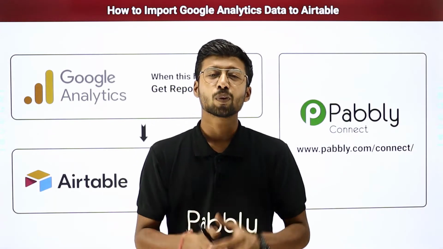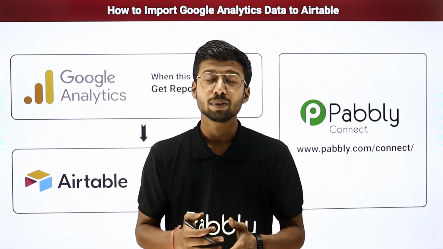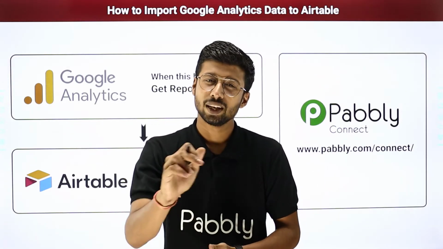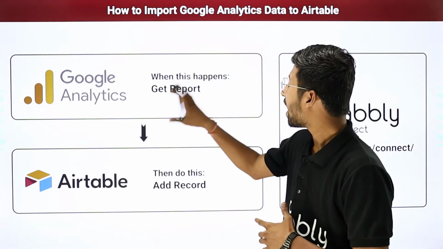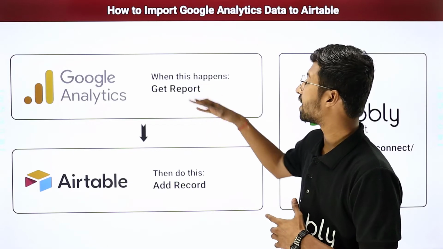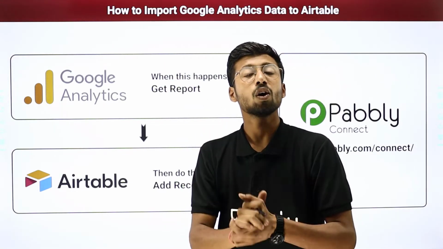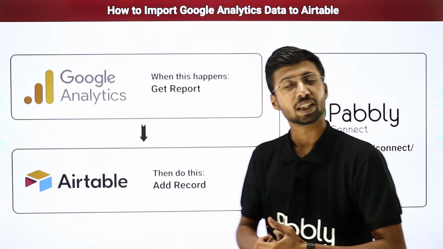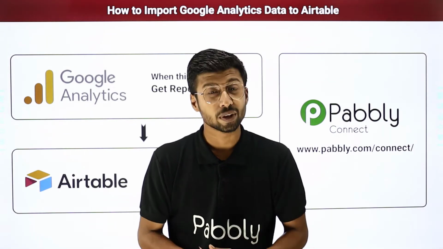Now guys, the manual process of getting the data from Google Analytics and manually adding that very same details into Airtable can be very much repetitive and time consuming. So in this video, I came up with an awesome automation by which every day we will get the analytical data from Google Analytics, we will get the reports, we will get the details, and we will automatically add that very same data as a record in our Airtable database. Interesting, right? Now here you must be thinking how we are going to do this.